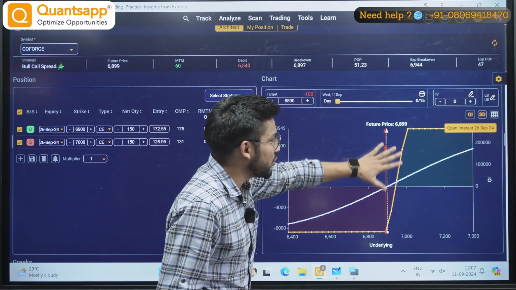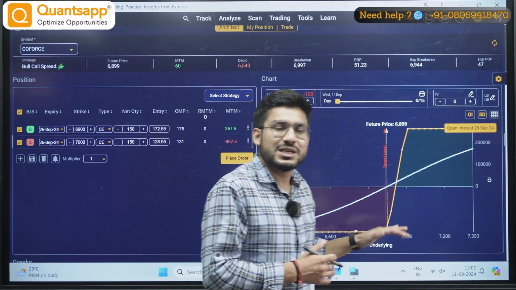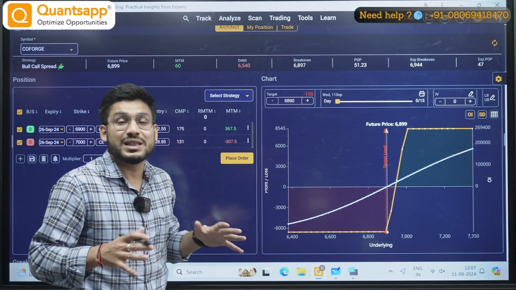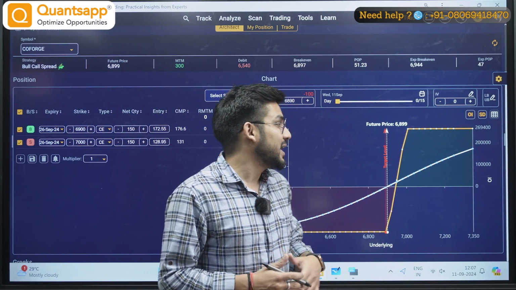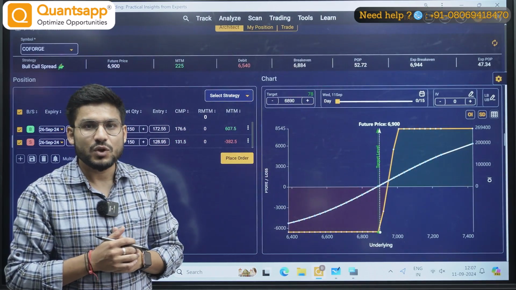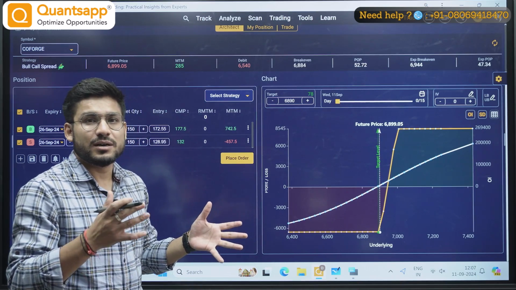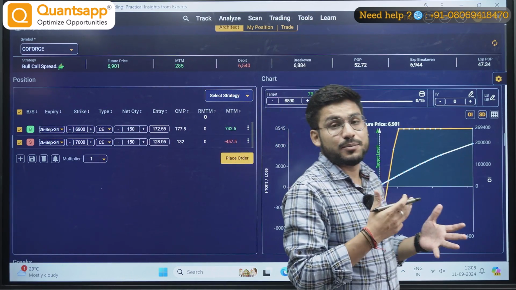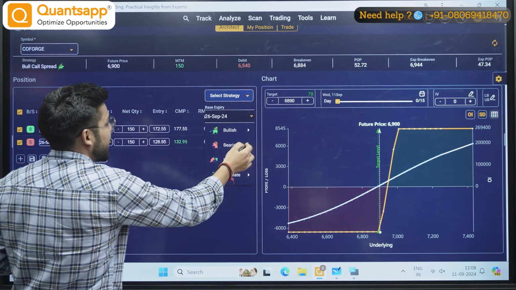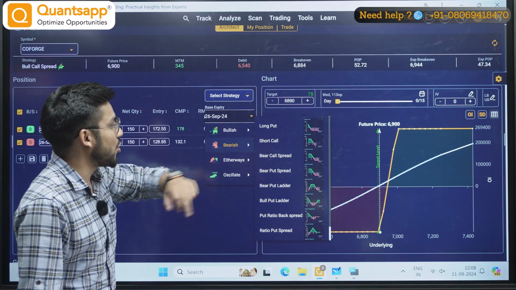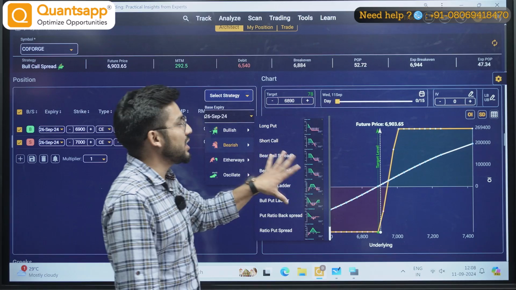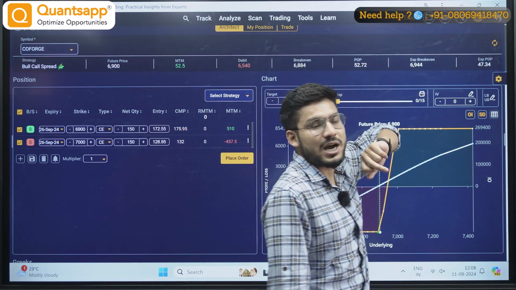So what you can do is predict your losses in advance. Like the maximum loss I'll bear is 6,000, not more than that, till my expiry, right? And similarly, you can also predict the maximum profit that you can get. This is how you can predict your losses and profits with the spread strategy. Similarly, you can create this strategy for the bearish market also. Here we have bear call spread, bear put spread, and many more. You can also learn about how to use them in this feature.